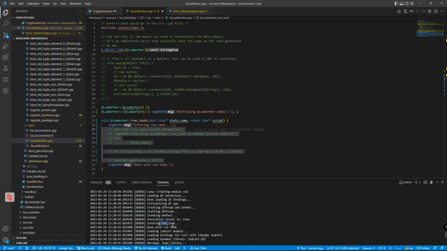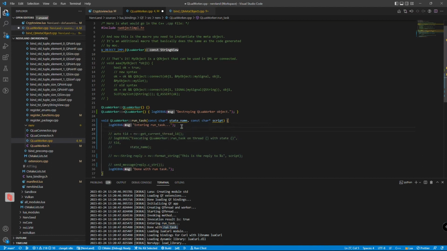So entering run task, the only run task. Seriously. Log debug, state name.